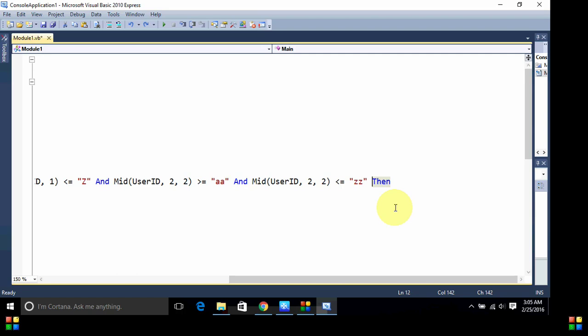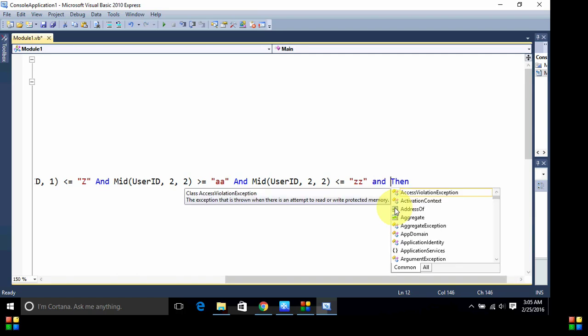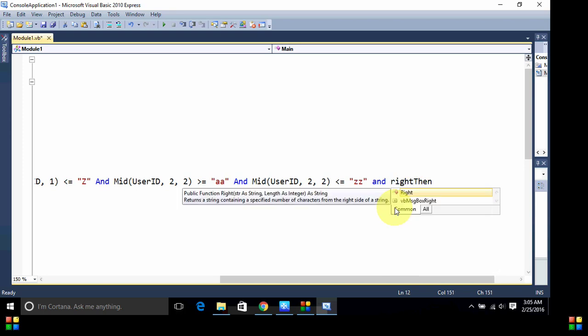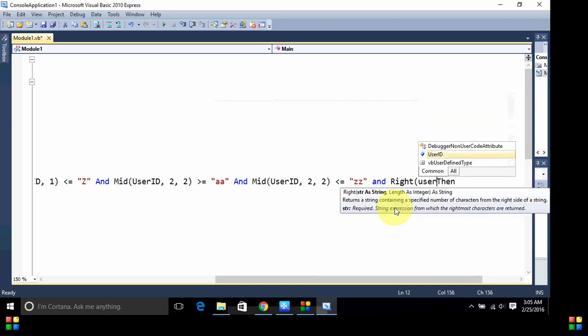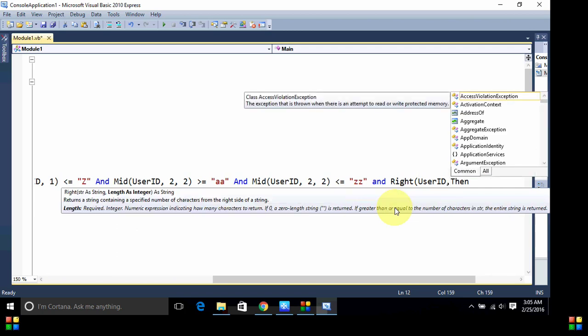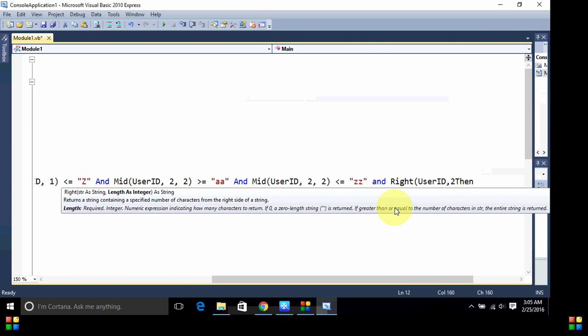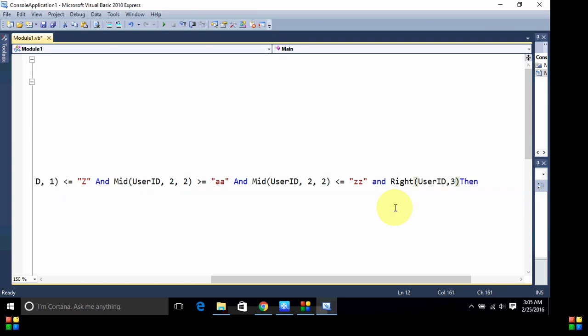So I'm going to say and Right(userID, 3). Forget about this then. Right(userID, 3).